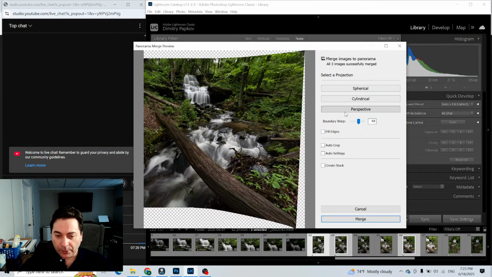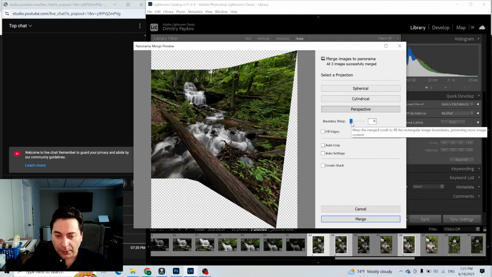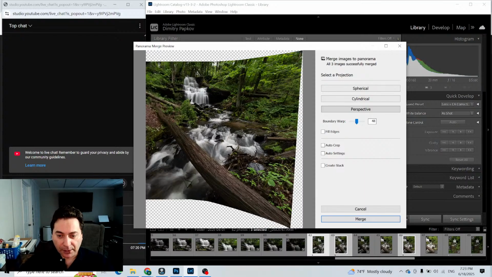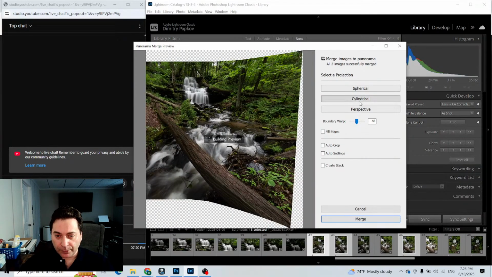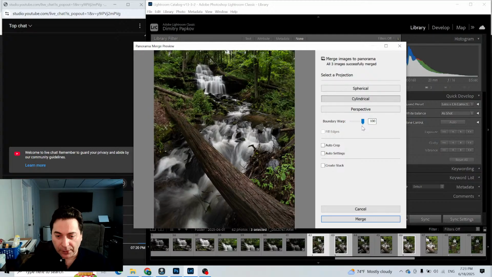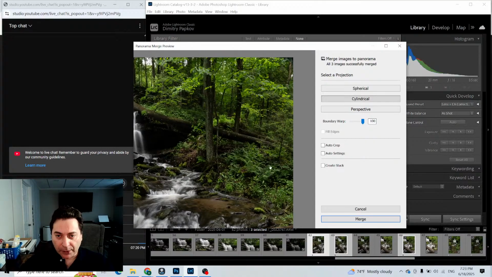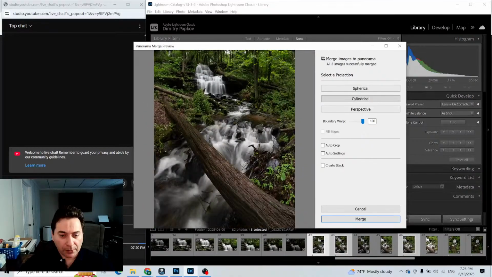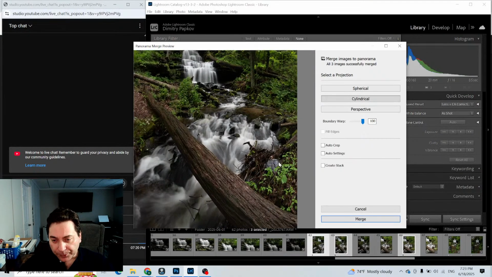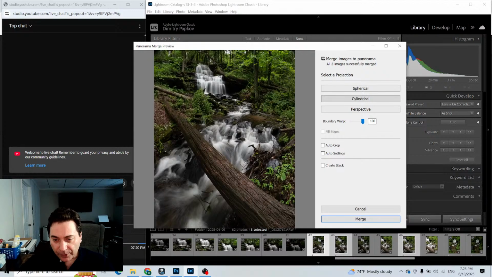Yeah, so the perspective one is actually kind of better for the log, but the problem is it has issues in the corners. I guess if we stretch the boundary completely, this is actually not bad. Okay, I think we can probably live with that, although there is some deformation here.